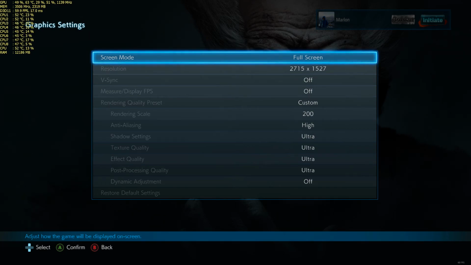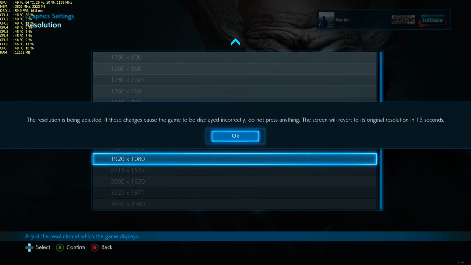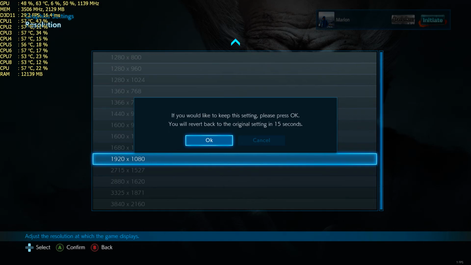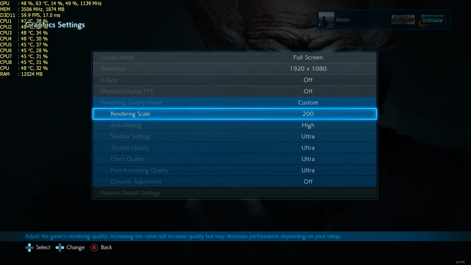Alright, I'm here to show you that the rendering scale in Tekken 7, currently on the 7th of the 6th at 8 PM Australian time, does not work. It's bugged. It's broken. You'll be able to see my GPU usage settings. I'll set it to 1080p for starters. So I've got 1080p, rendering scale 200, which should be setting it to 4K if I'm correct. I could change it to 100 and I get the same performance.